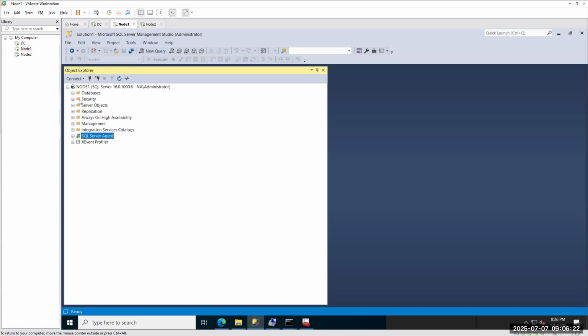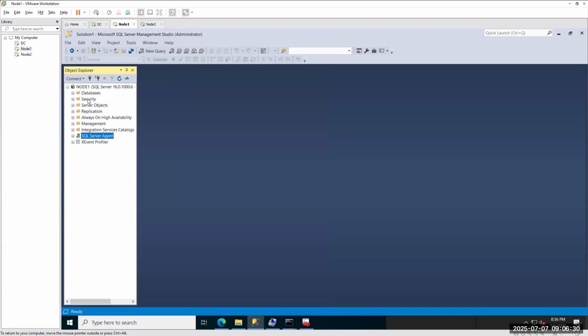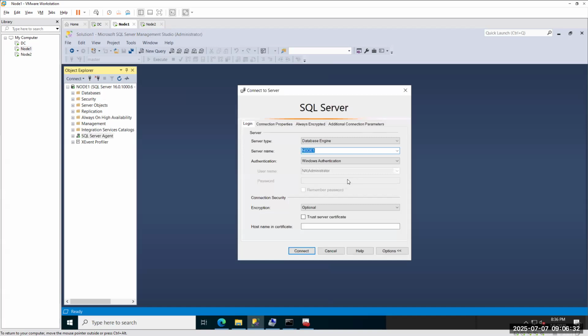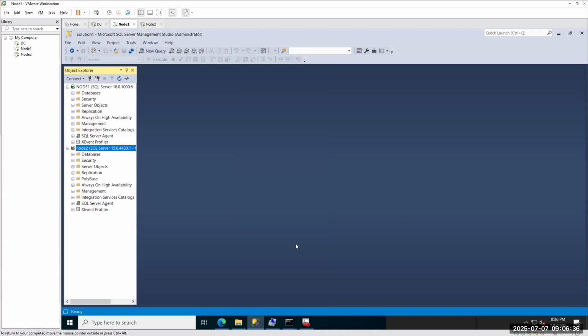These are the common objects you will see when you connect to any SQL Server. Only one thing: if you install Express Edition, you won't see the Agent.